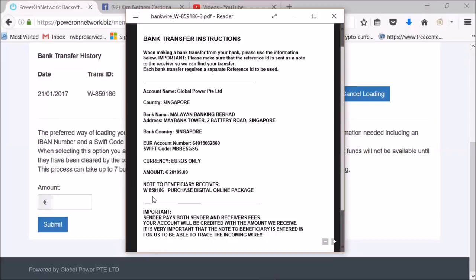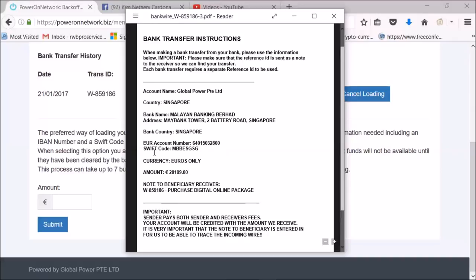Also, when you get to the bank, you have to make certain that you tell them, hey, this is how many euros it's costing me. I need to know what the exchange rate is for United States dollar if you're doing it here in the United States. If you're doing it somewhere else, you need to find out from your bank what the currency exchange rate is and then send that amount, not this amount. If you're in Europe, hey, you're set, you're fine, you're good, okay?